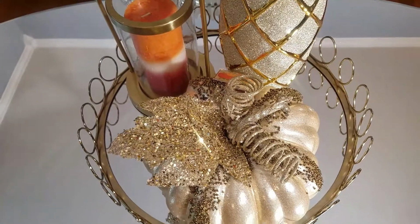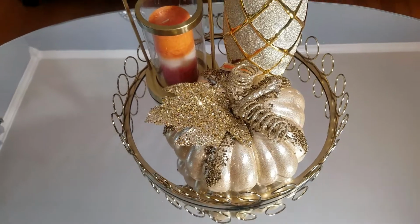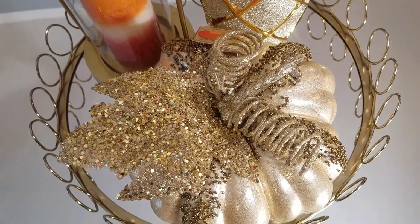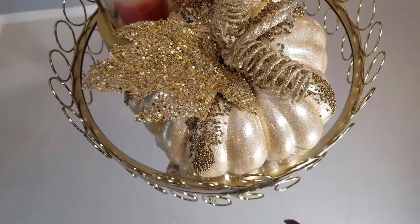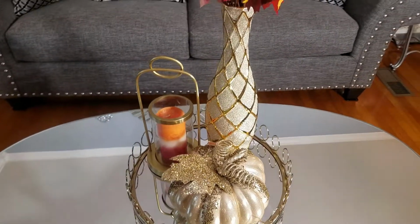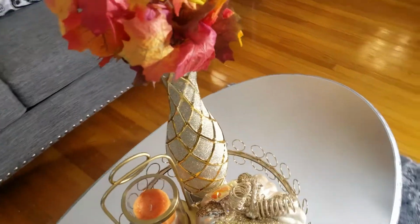And I want to bring this to your attention before I go. Look at the leaves on that pumpkin. I just love the way it reflects off the light.